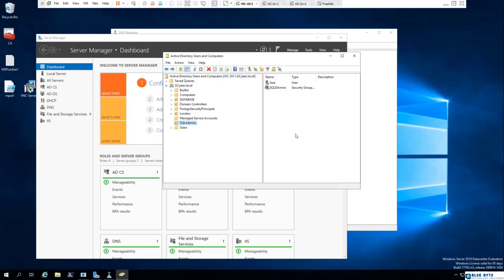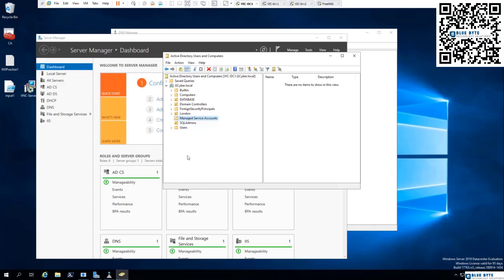So to avoid all these kinds of problems, it's better to create managed service accounts and assign them through the installation of SQL Server itself. And this is what we need to do in this video. The only problem with managed service accounts is that we cannot use just a GUI to create them. It's better to use command lines. There are some other techniques you can follow, but here we are going to follow the official technique, using command lines, and we will see exactly how to use it.